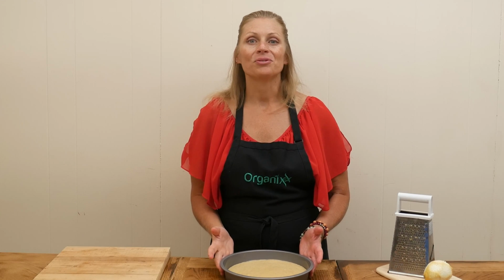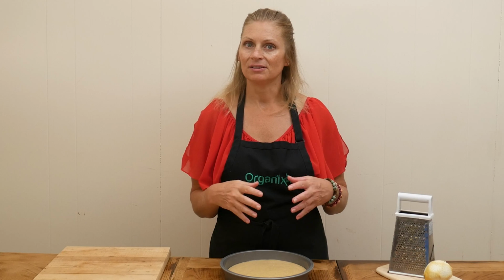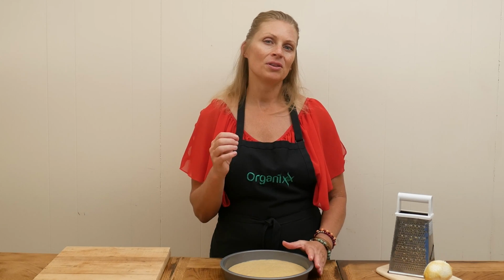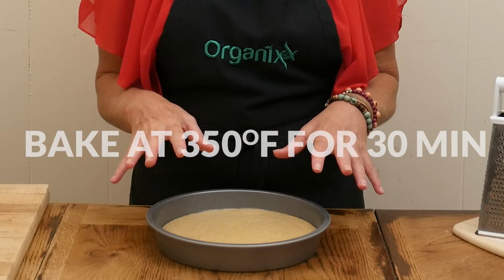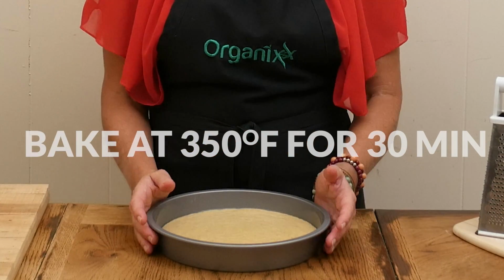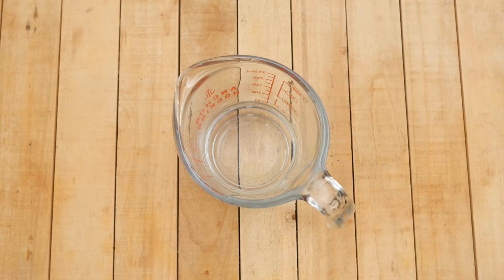Bake your cake in a 350-degree preheated oven for about 30 minutes until it's completely cooked through, and you'll know that when you insert a toothpick right in the middle and it comes out clean, and then you're going to want to let it cool completely. While your cake is cooling, let's make up a delicious apple topping.